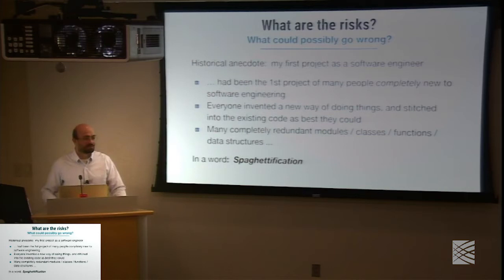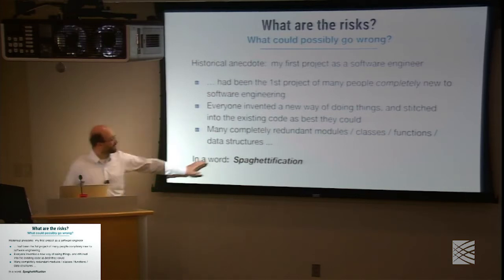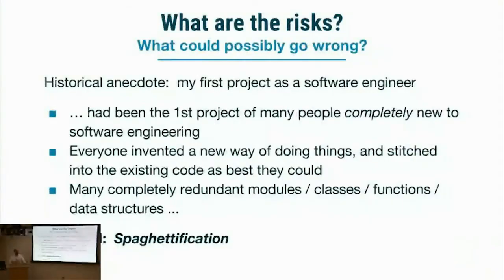You end up with spaghetti code, although I think it's both in the code and also in the philosophy or the architecture of the system. You can just end up with everyone doing their own thing. I bring this up because if we just turned a group of scientists loose on the code without any guidance or instruction, that's what could happen. And I think that's a risk.